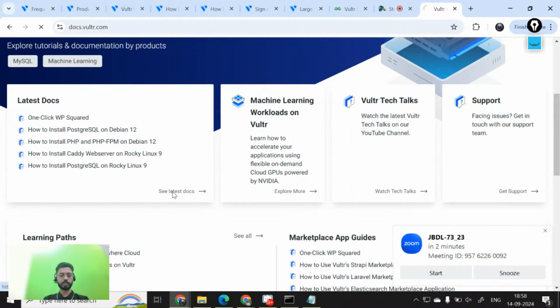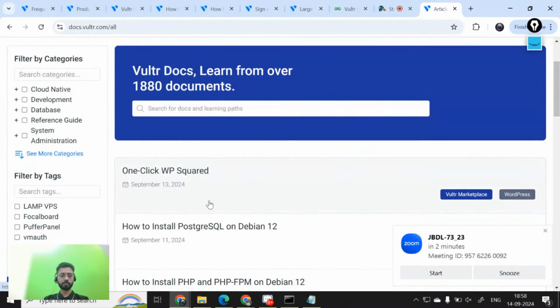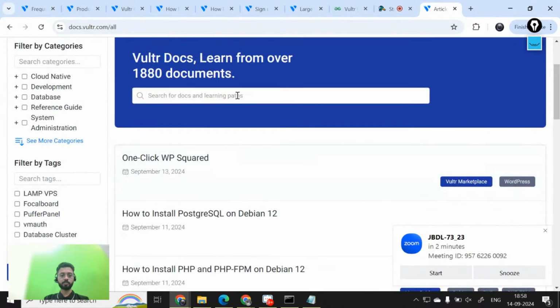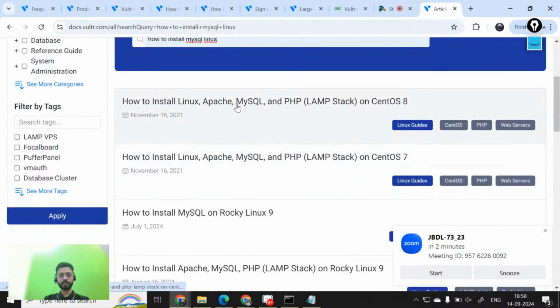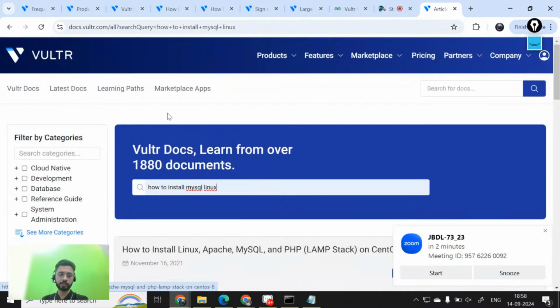So you can go with the latest docs. Now you can explore, like, let us suppose I want to know how to install MySQL in Linux. So I have selected this one and clicked. So how to install Linux, Apache, MySQL, PHP. All the documents are available on the website of Vultr. So if you are facing any kind of issue while doing the installation or configuration part, you can go with this doc.